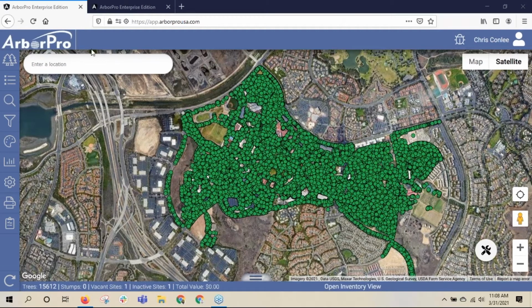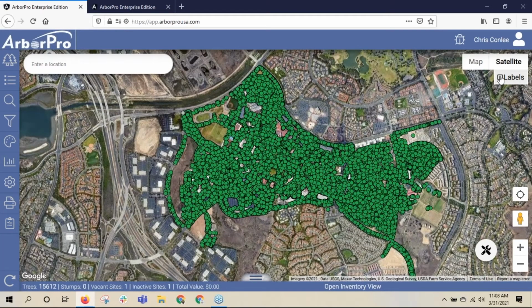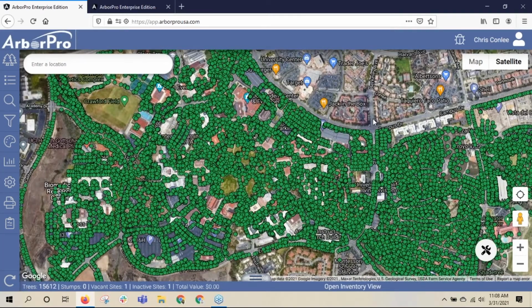So I'm going to get started. First off, I'm just going to let you know Google Maps is our default map now that we're using for 2.0. You'll see here we've got the satellite and regular map image. From here, we can also add labels if you want to keep the labels on Google Maps to show you street names, or you can take them off.